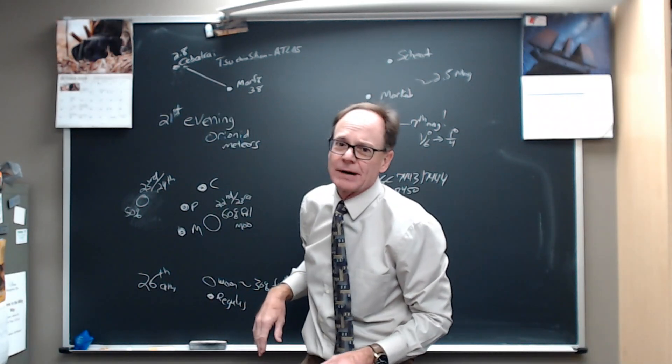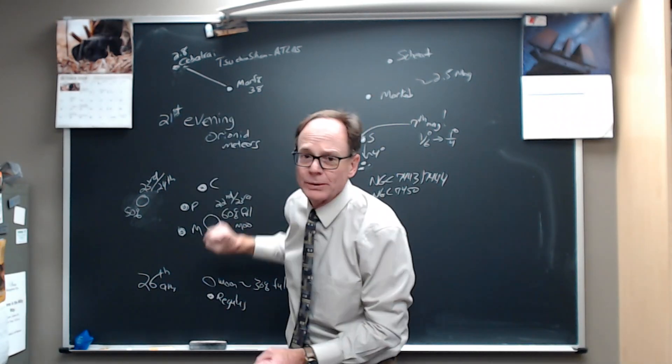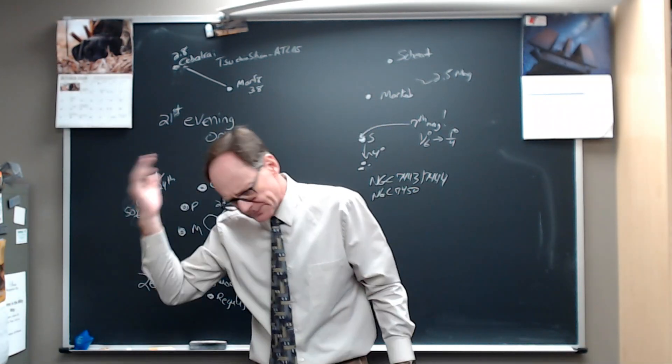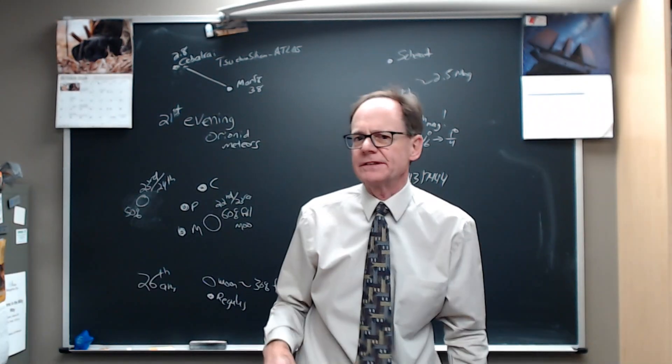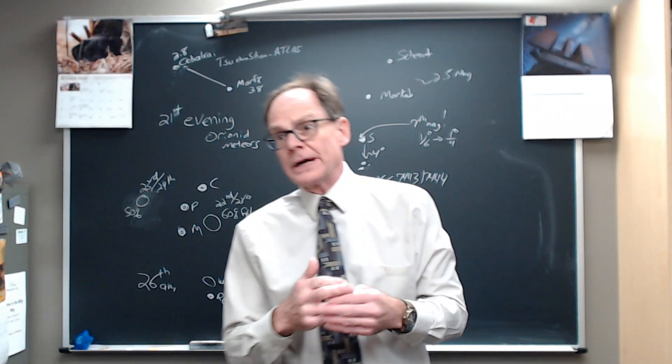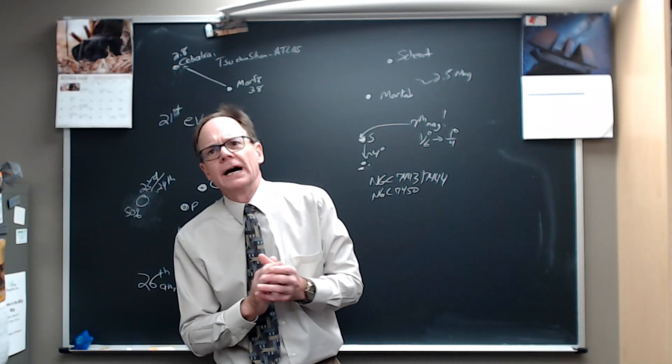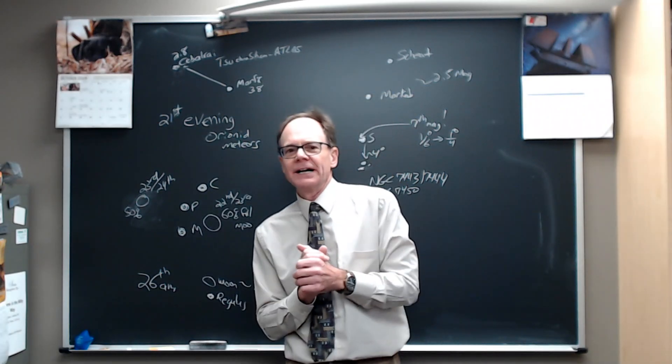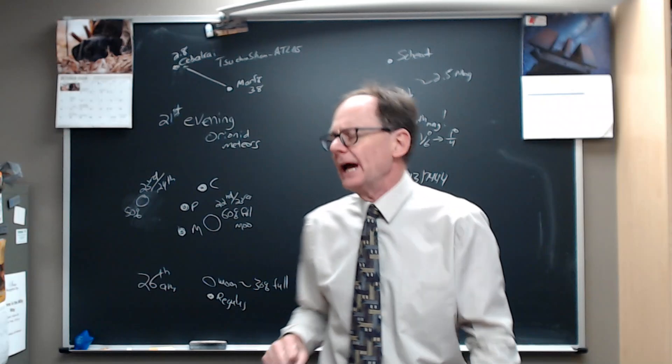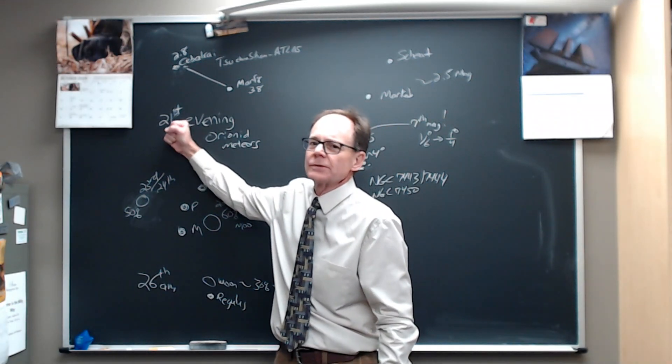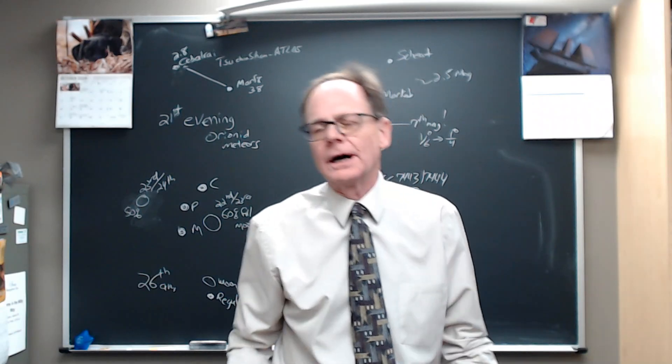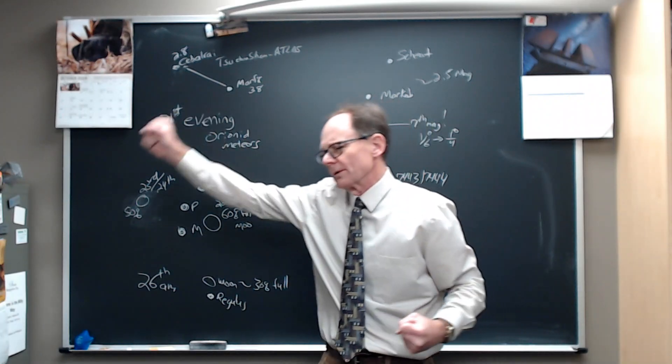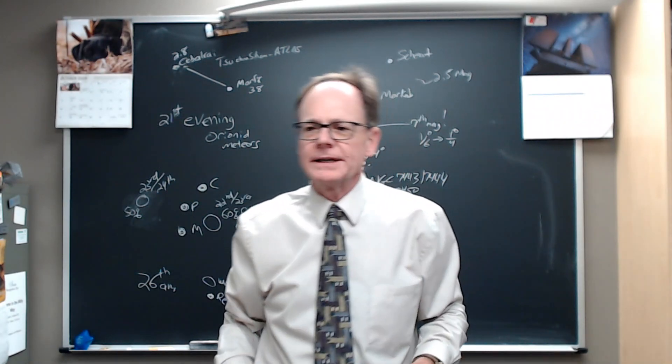Comet Halley, probably the most famous, well-known comet of all. And so that left this debris that we're sweeping through right now this week. So we've got a bright comet that we can see right now. Hopefully we're still able to see it this next week ahead pretty well. We've got Halley's Comet, a famous comet that helped us think about Newton's Law of Gravitation. And so Sir Edmund Halley was a friend of Sir Isaac Newton. And I might dare say the only friend Newton had. And so they talked, they communicated, and worked together. And Halley was able to use Newton's newly formed laws to calculate the orbit, the orbital parameter, the orbital ephemeris we'd say, of that comet. And to understand this was a comet that we'd seen before and we're going to see again. And so this is a really important comet in history that way.